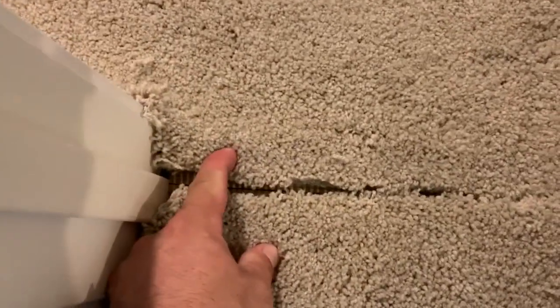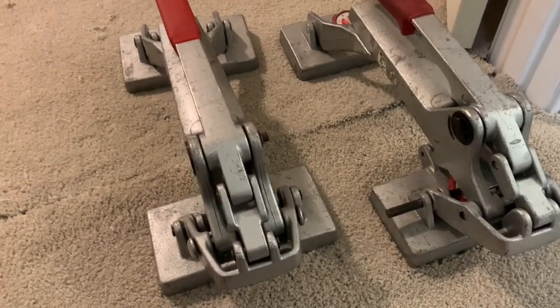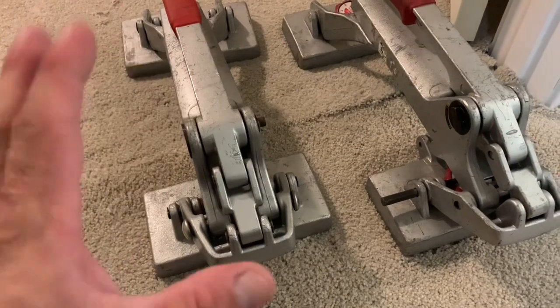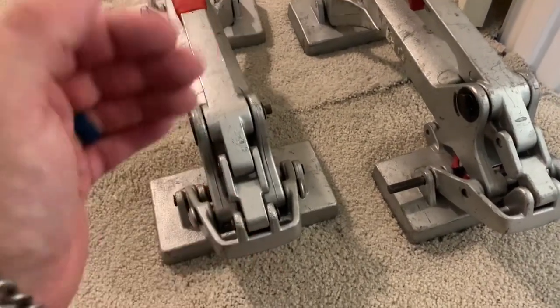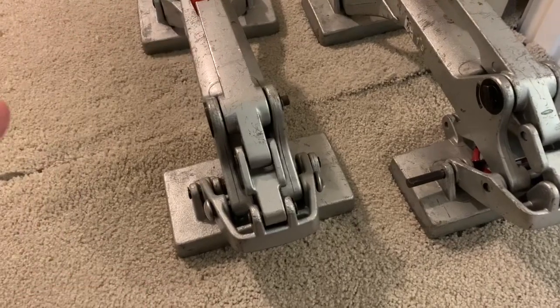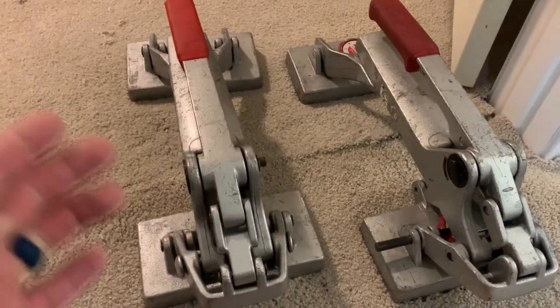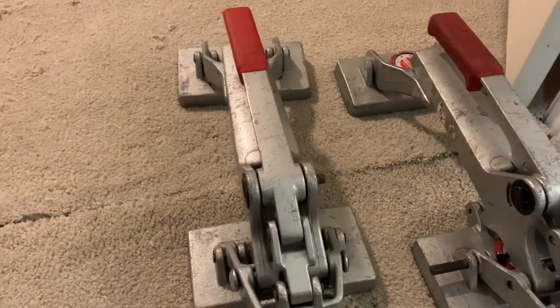When I trimmed it off, it came apart pretty far. That's one side I had to trim off and the other's over here, so it amounted to quite a bit. I don't even know how you would do this if you didn't have these seam stretchers to pull it together. This one's not quite together yet, and this one is not quite together yet either. So you stretch a little bit at a time — hold it here long enough, it'll relax and kind of stay so you can back up your stretcher and stretch it again, get it closer. Whenever I finally get it to where I want it, I'm going to nail it all together and then seam it. I just don't know how to do my job without these. If I could find a third one for $150, I'd buy it too. I really like these.